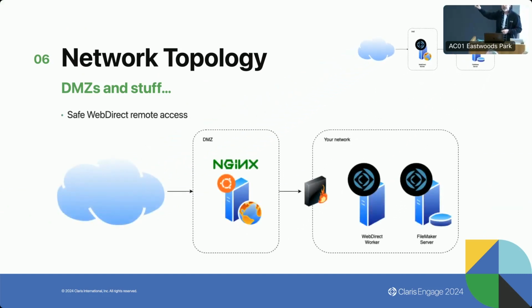And this is a feature that FileMaker Server offers. FileMaker Server has a load balancing reverse proxy feature. We have a blog post that explains how to do it, but this is highly secure because now nothing that relates to your FileMaker Server deployments is outside in the world. Outside in the world is a simple Nginx reverse proxy server. It's a tiny server, it just runs Linux. You can harden it to your heart's content. It just runs Nginx as a web server to reverse proxy to the things inside your network. Your WebDirect workers and your FileMaker Server main machine are all safe and secure behind your firewall.